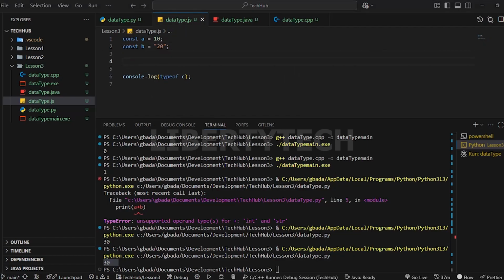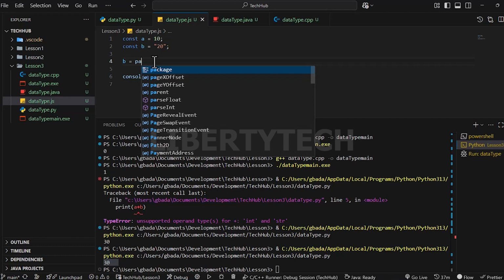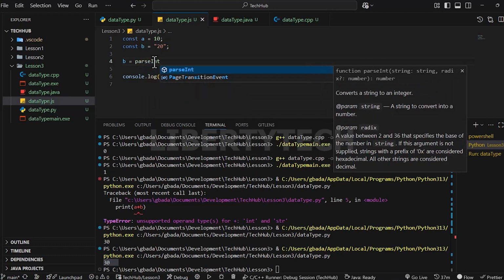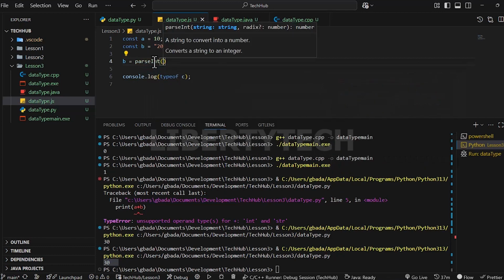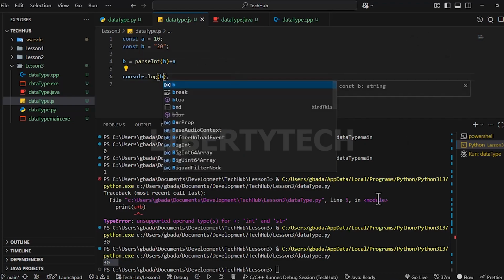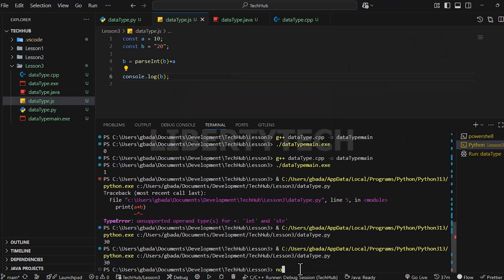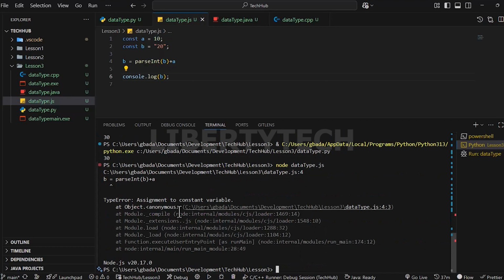I'm going to do b equals parseInt(b) plus a, something like this. Now, if I print out my b, and I do node data type.js and I run this, this is going to give me an error.